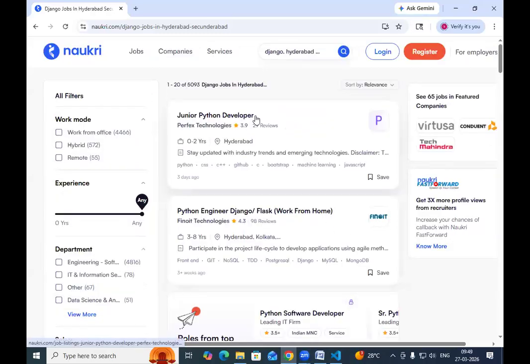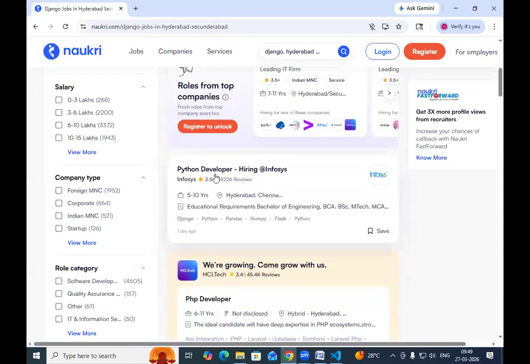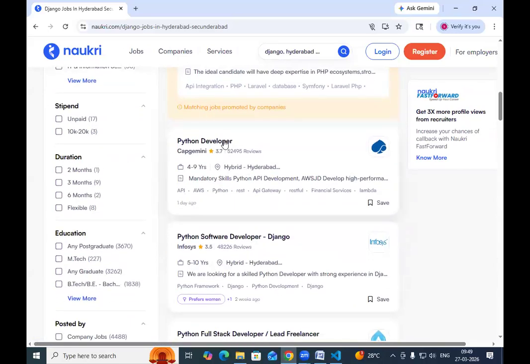Now you can see junior Python developer, and Python engineer, Django or Flask. Python developer, and what is required? Django, Python, Pandas, NumPy, Flask. Python developer, what is it asking? API, AWS, Python, REST, API Gateway, RESTful.